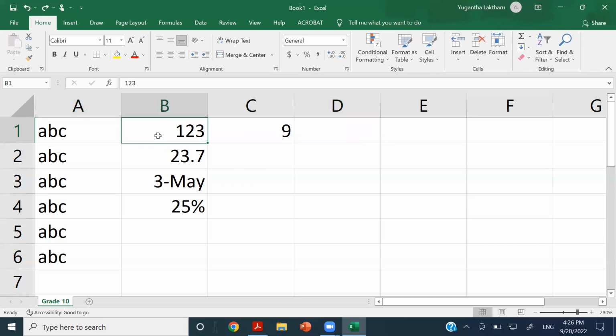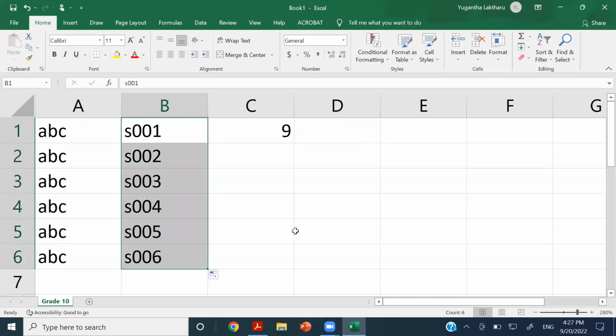right? And if your label contains numbers, let's say S001, still it is a label. So if I copy this using the fill handle, see what's going on. See, so it's different. Number has increased one after the other, right? But not the text or like the characters, right?